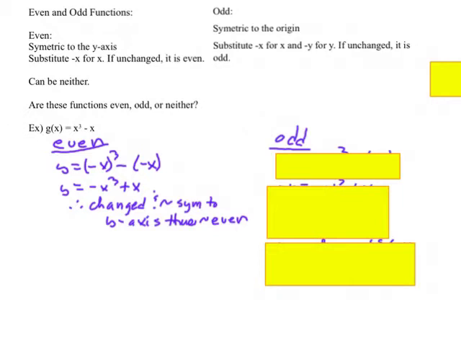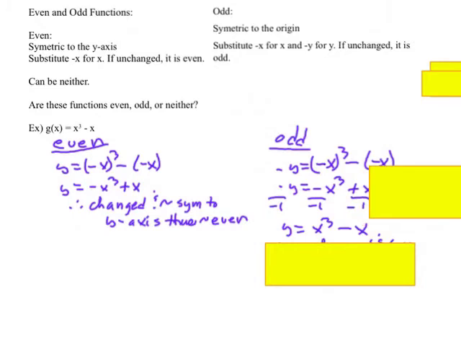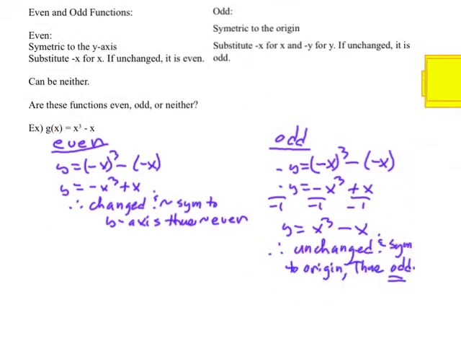Now, make sure you can write this type of argument, please, on your exam. Make sure you can show that argument. Okay, now, what about the odd function? Well, to determine if it's an odd function, again, we're going to plug negative y and negative x in, and then we're going to simplify it, and we compare. Now, notice here, and compare that with what we had. It did not change it. That tells us that it is odd. Why? Because it is unchanged, it's symmetric to the origin, thus that means it is an odd function.